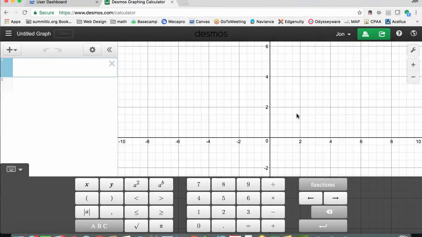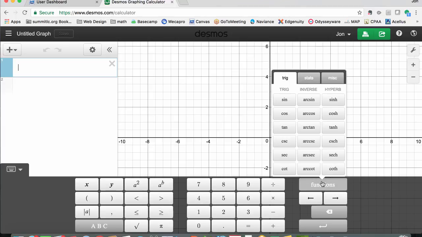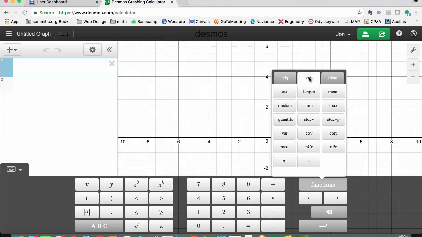All right, here we are in our calculator. And I want to do that baseball problem, right? I want to calculate all the different ways I can have a batting lineup of 9 people. So that is 9 factorial, and I want to calculate that out. All right, so I got my keyboard up. I'm going to go to functions. And under functions, we're dealing a lot with statistics and probability, so I need to go up to the tab that says stats. And there you can see our n factorial.